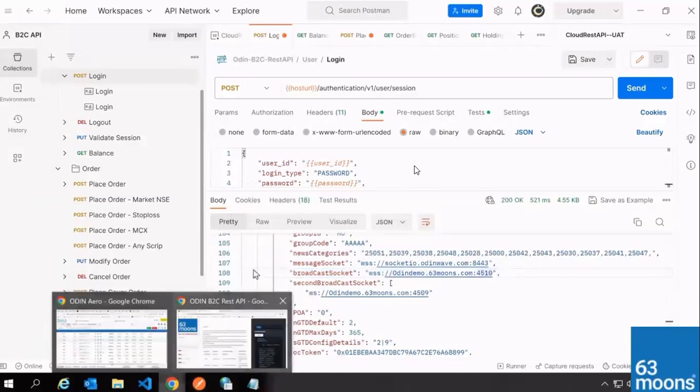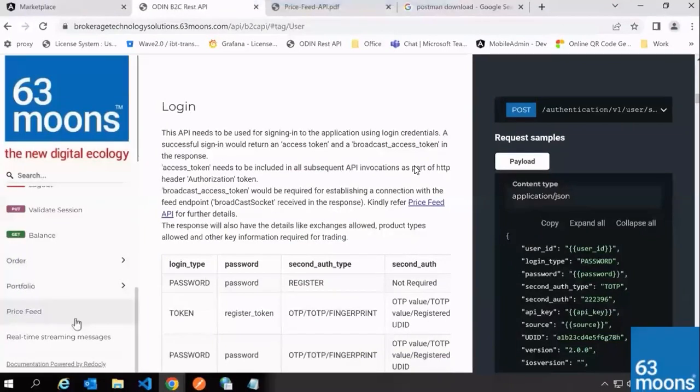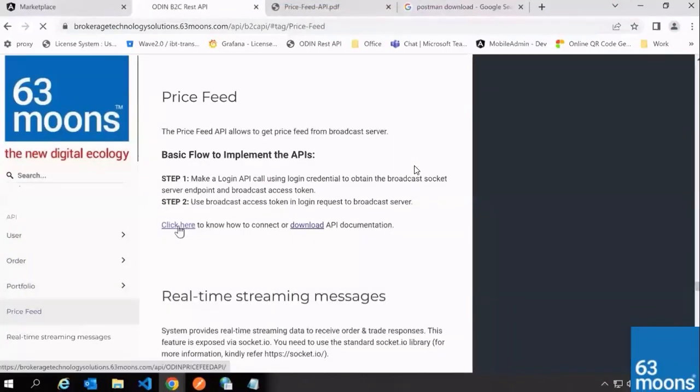How can we actually test it using this price feed API? Let us go to the API document, price feed again, and click here, how to connect. I'm clicking over there and it brings me a page where I can test it.